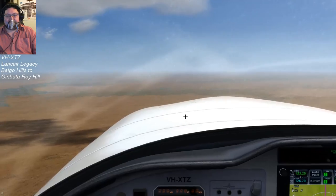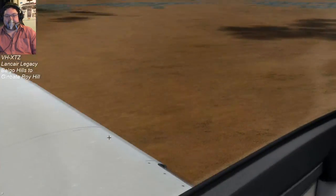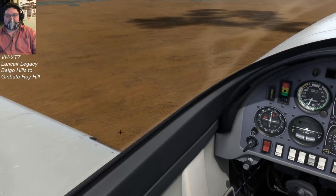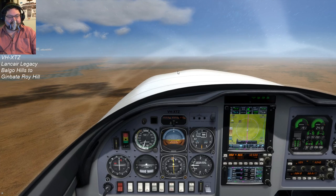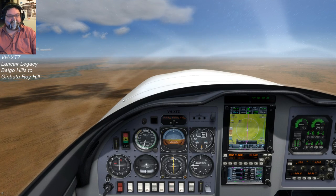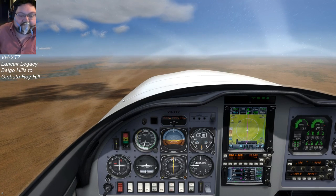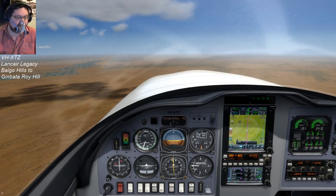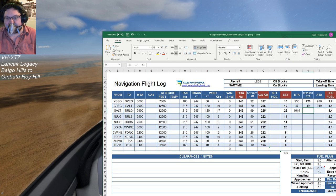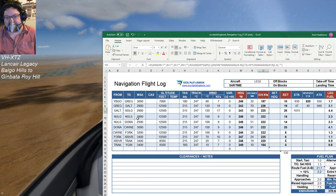So the position that we selected was actually these lakes, wasn't it? So when we're directly over them, right in that corner there, that is our time. And that should be in 7 minutes from now. We might be going quicker than we expected, which would be wonderful news. I'm going to check this out. So estimated ground speed is 225, which is pretty much what the GPS is showing right now.